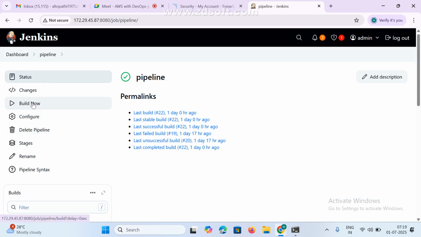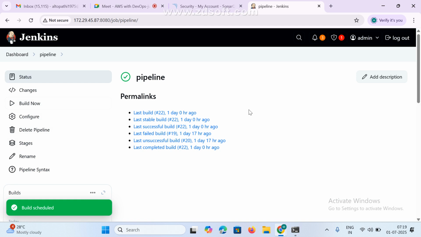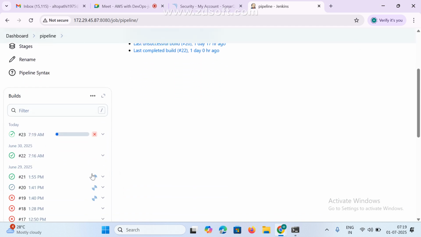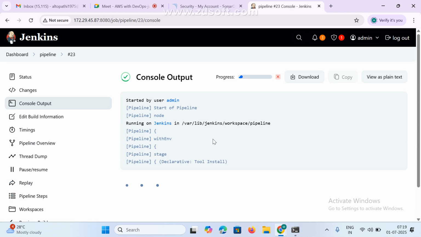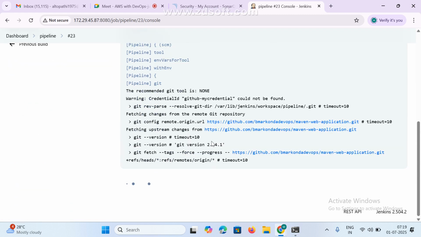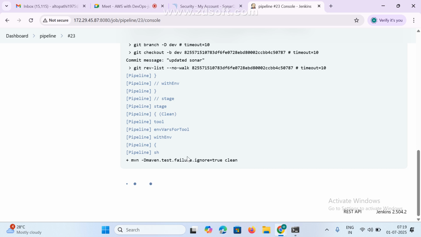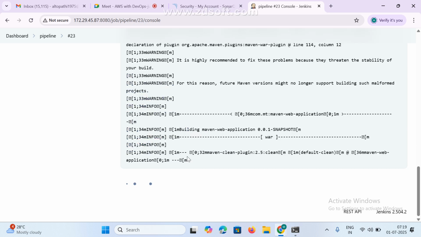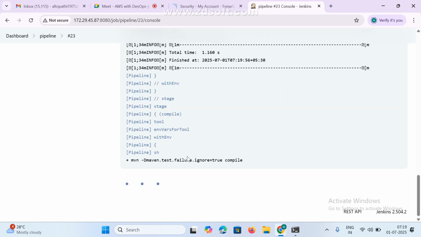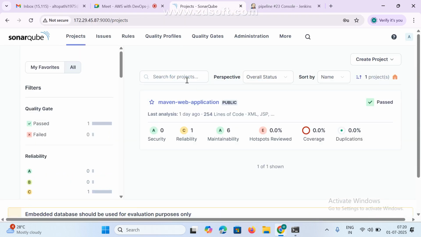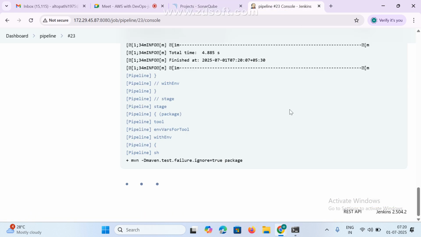Now if I run the build, based on my project configuration, my Jenkins server will connect to my SonarQube server and upload my project with the metrics. Metrics means by default it will give some information, right? If you go to the project, see here, these are the metrics. We'll see once the build is a success or not.